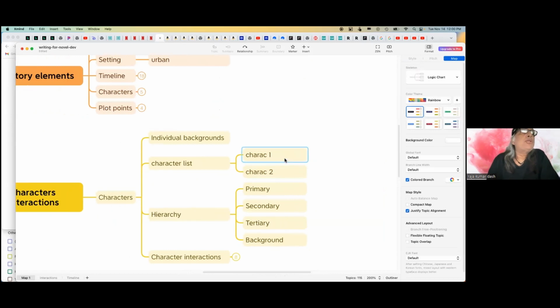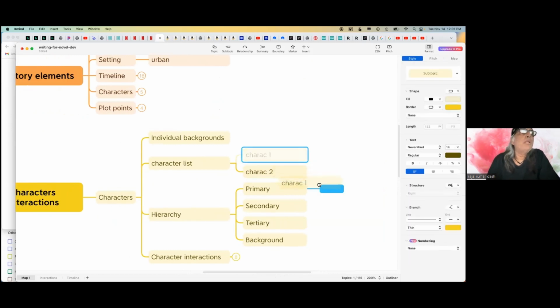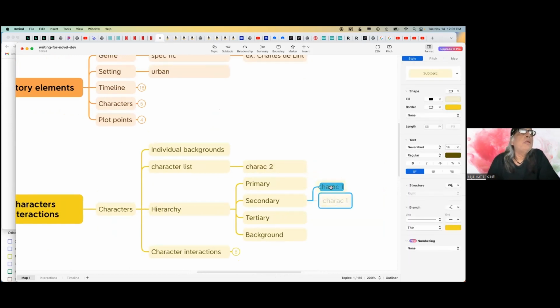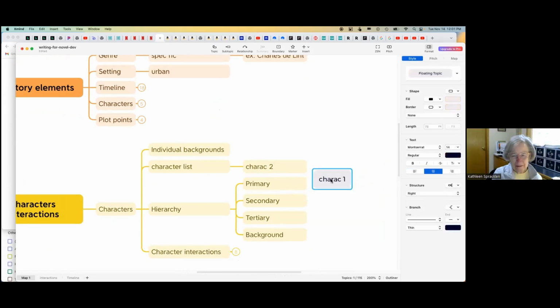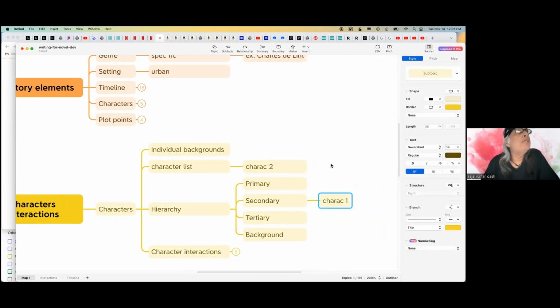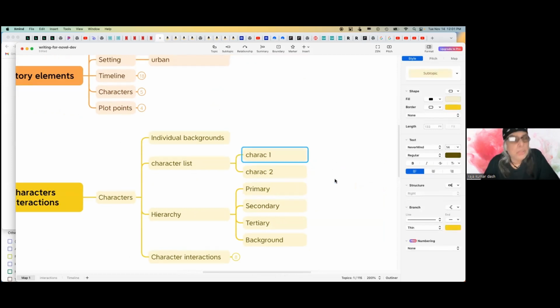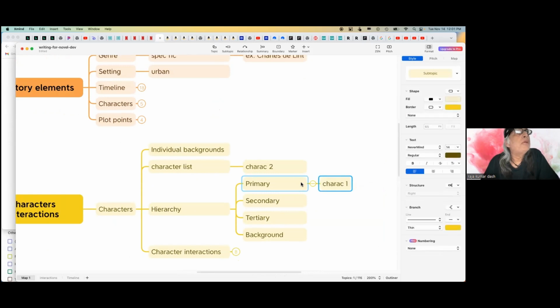So you could actually take, say, character 1 is primary. Oops. There we go. Sorry. Not used to this Mac version. Okay, so if you can't drag it, there's an easier way. I just copy paste, and let's say this person is a secondary character.